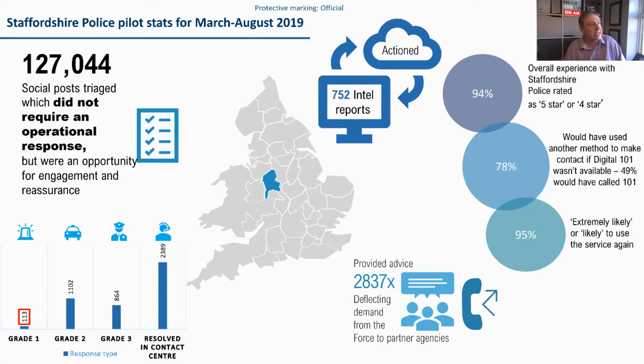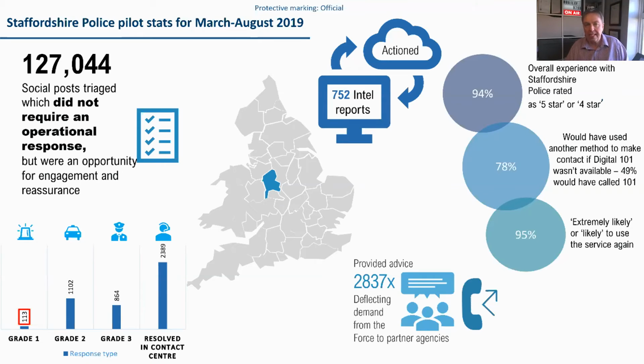Now, this is slightly old data because I'm not as close to it as I was, but we were getting 999 emergencies that weren't being monitored on social media. That's not acceptable. In this period, March to August, there were 113 grade 1 responses in Staffordshire that they needed to respond to, crimes or incidents reported via social media. Grade 2 is within an hour. We've got to be there. There's over 1,100 crimes there that we need to be dealing with.